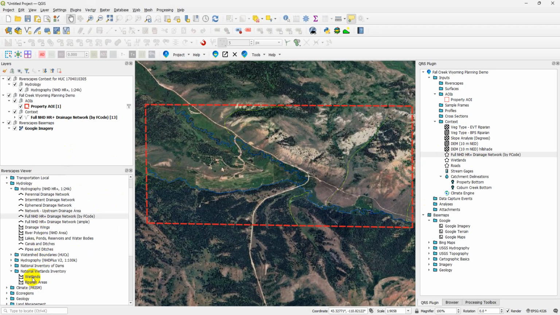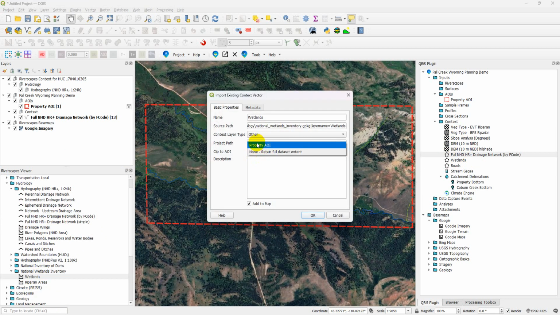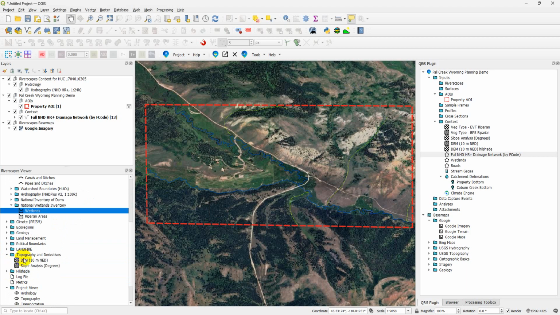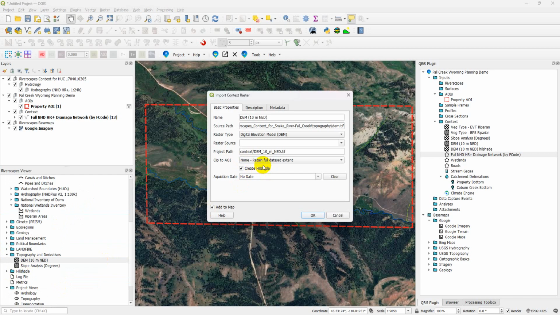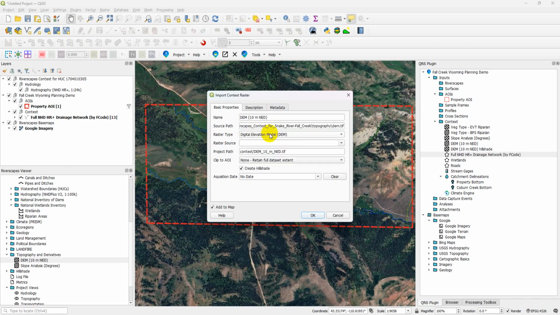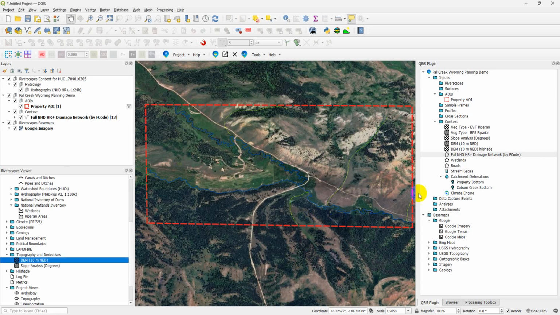So similarly, I would go through the different layers that I want and add to Curious, change their name if necessary, but clip to that property AOI. And if you bring in the DEM and add to Curious, make sure that you use this button, Create Hillshade. Make sure that's still checked on. And it's going to recognize that it's a DEM. There's other surfaces that it could be, but when you bring in a DEM, it can recognize that that's what it is, and clip that to the AOI as well.